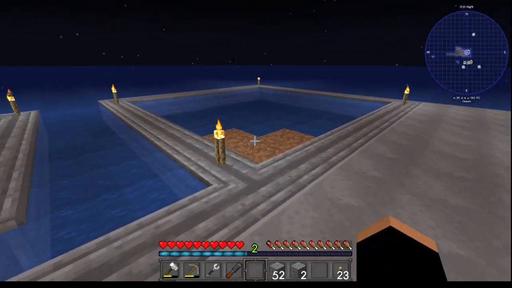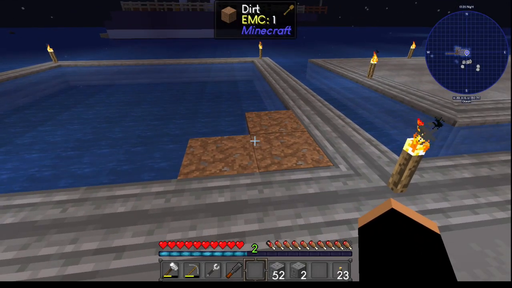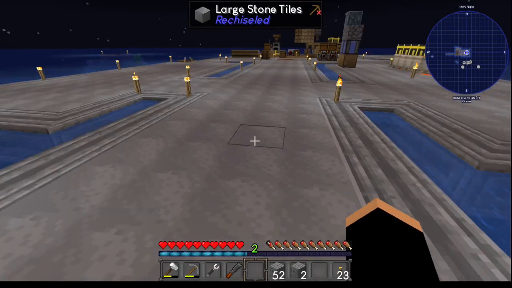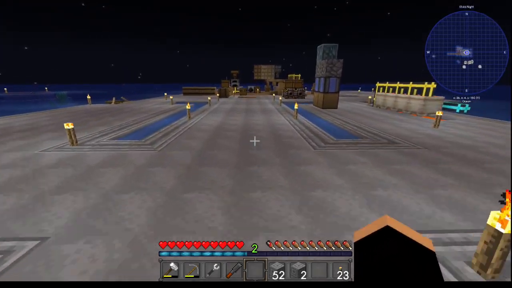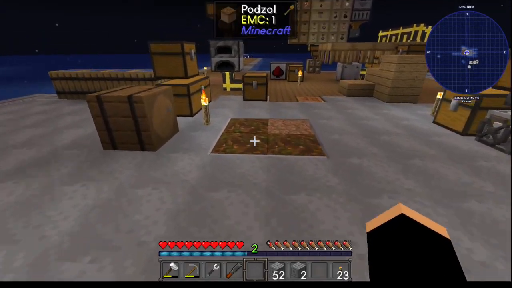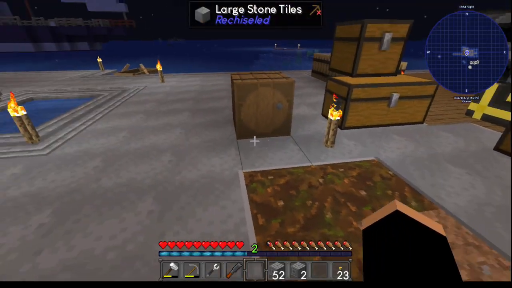Let's start at the back just here. These two plots here will be farms full of dirt eventually. I don't have enough dirt to fill them, that's why they're currently empty. This is going to be a main thoroughfare, and the base will expand out that way. I may replace this stone at some point. So there's our original 4 dirt that we had, although 3 of them are podzol.